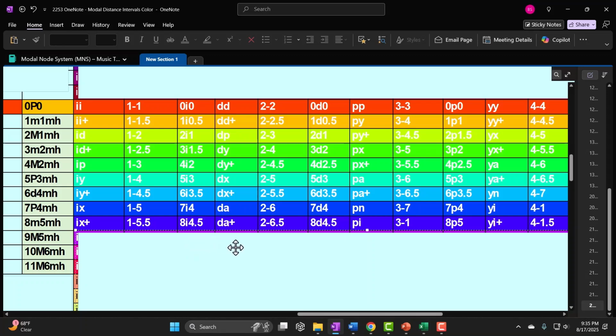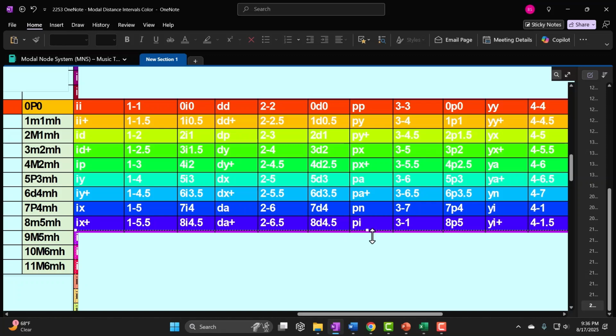So we have the D-A. So if I start on the Dorian, again, you would think it would be good because the Dorian's a minor mode, but this is where the minor mode differs from the main minor, the Aeolian. Still lands us in the ocean. If I go 8 up from the Dorian, D-A plus modal range in the Aeolian Ocean. So it'd be a 2 to a 6.5 modal range, meaning if I go 8 notes up from the Dorian, it's going to be 4.5 modal half steps, which would be 5.5 scale degrees, or in essence, a 6th. It should be a 6, right? So a minor 6, right?